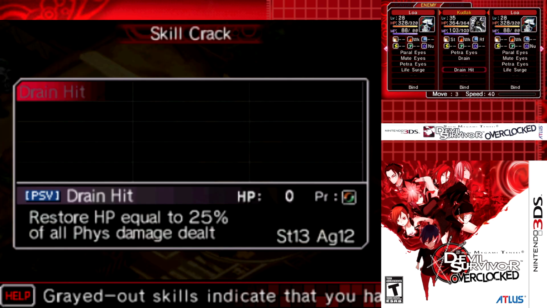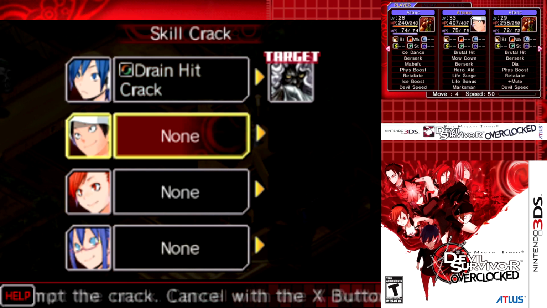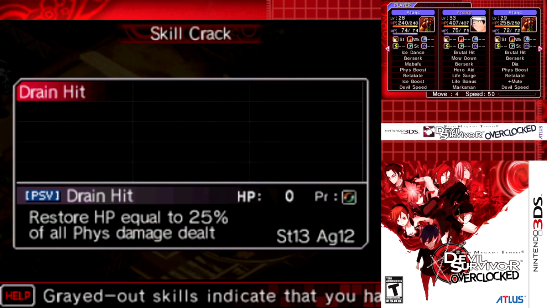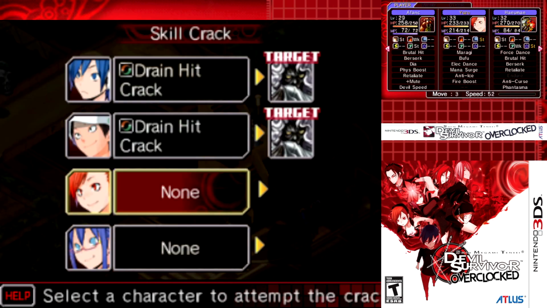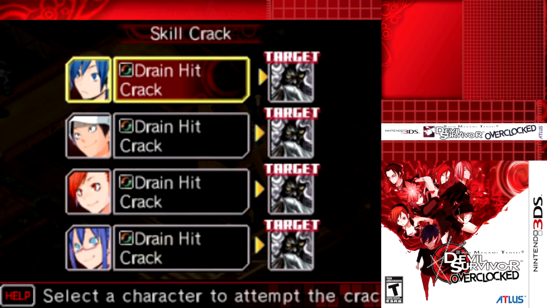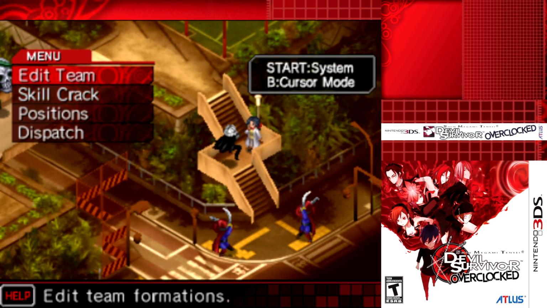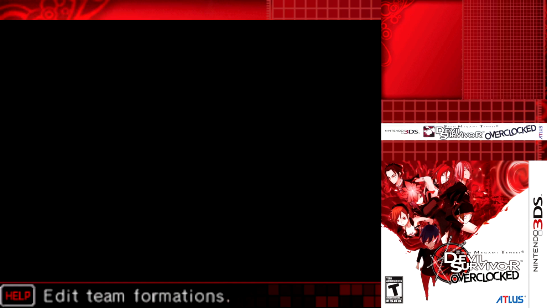There is actually a very, very simple way to resolve that problem, and we'll cover that when we get to it. But yeah, I'm just gonna put everyone on a Drain Hit crack, and we are going to kill Kudlok in this battle. This mildly alters the dialogue later, but not in a way that's super interesting. Let me get my team set up, and then I'll cut back to when we're ready.